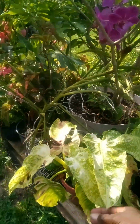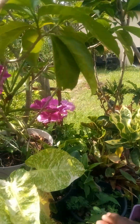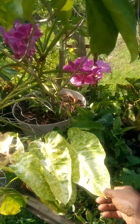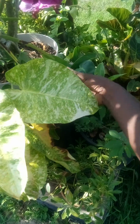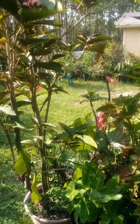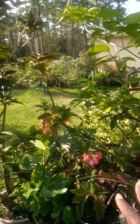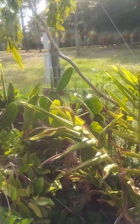Philodendron Jose Bueno. The burn. The philodendrons out here, it's either too much light or too little light for these. So I'm still trying to find a Goldilocks zone for these. Up under the shade, they seem to do best, but I don't have a whole lot of shade plants that will tolerate the full sun that can protect the smaller plants. So I've got pretty much little mini ecosystems all over the place to protect the ones that can't tolerate the full sun.